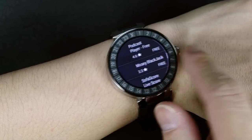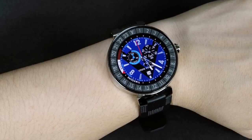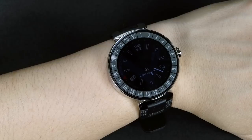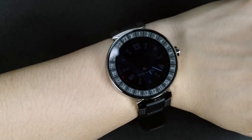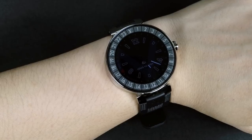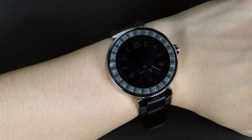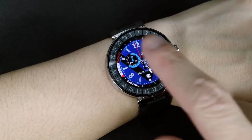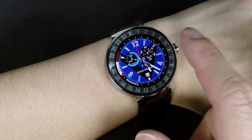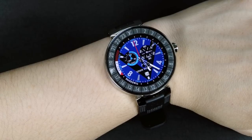That is it — that's how you can get the new watch faces on your watch. I'm sure Louis Vuitton will be releasing more watch faces as well, because they kind of need to keep this current and they need to keep people interested in purchasing it. Hopefully they'll release more dynamic watch faces, kind of like how this one has the stopwatch feature. I hope they'll release one that's maybe a little bit more special, that has more interactions with it.